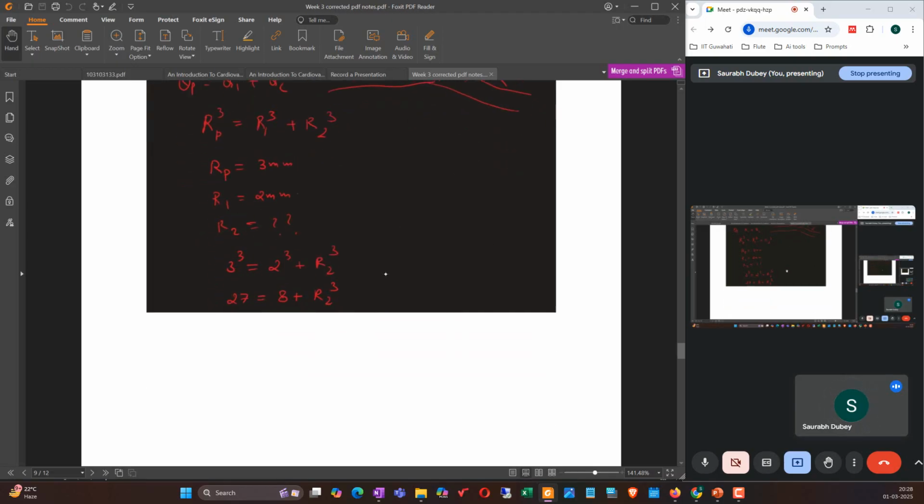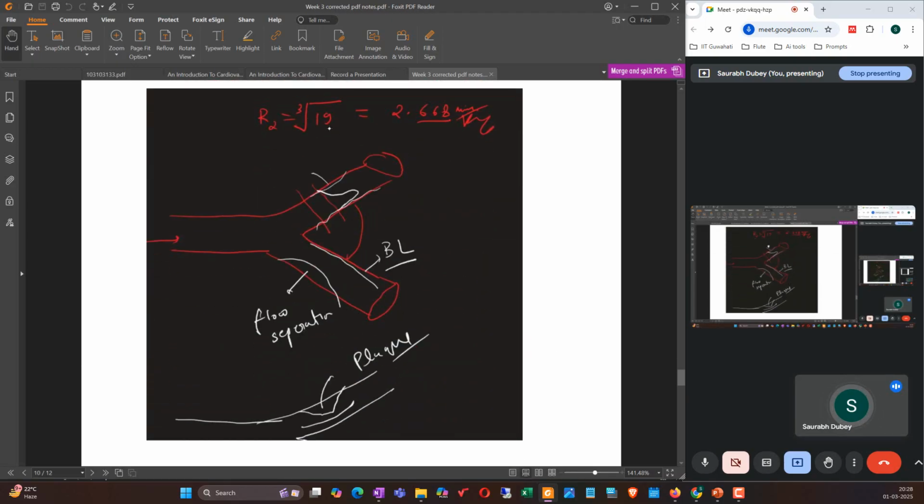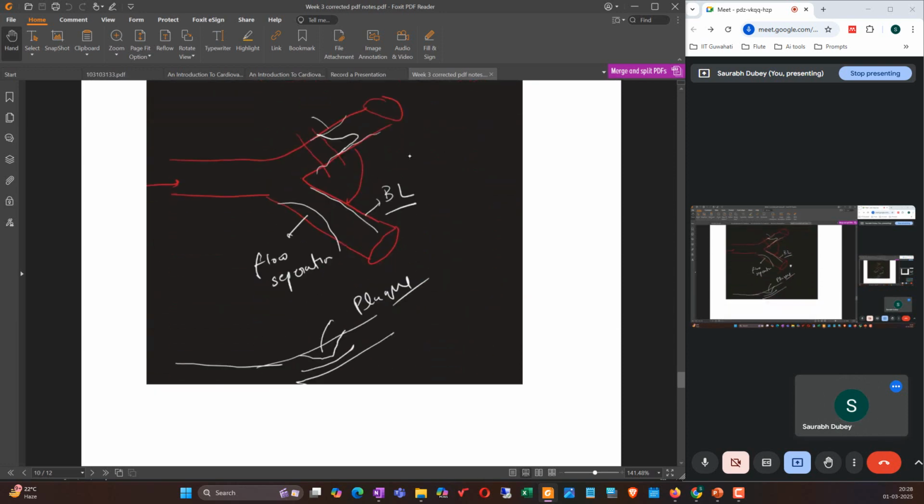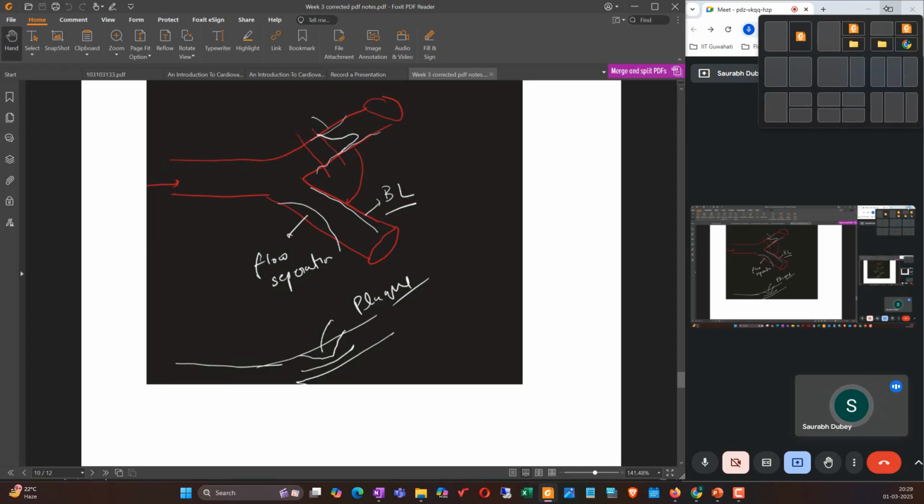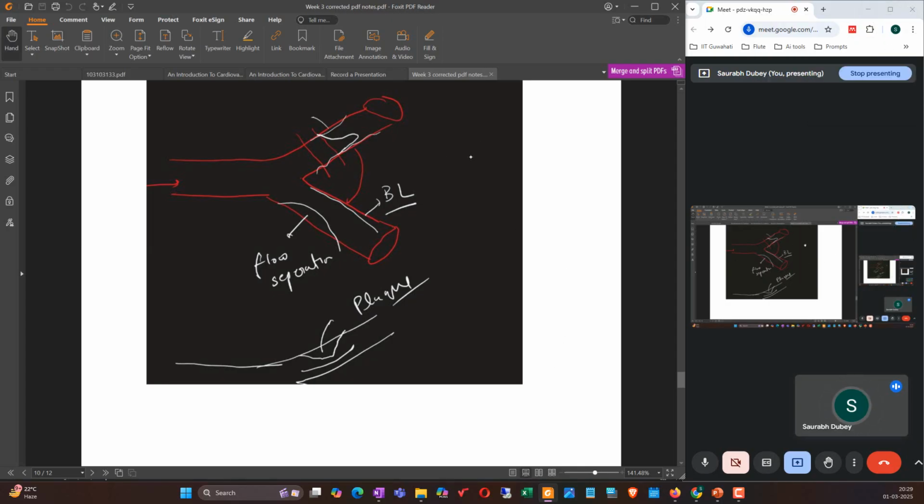So coming to the next problem, here you see this one. About the boundary layer at the bifurcation we talked about, and then there is some flow separation zone, there is also a flow reversal zone, and why the plaque is also forming over there. So there were a few articles on plaque formation and on the constituents of the plaque, and why this plaque comes into the picture.